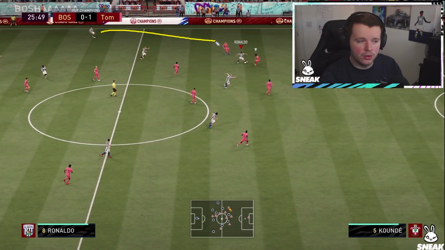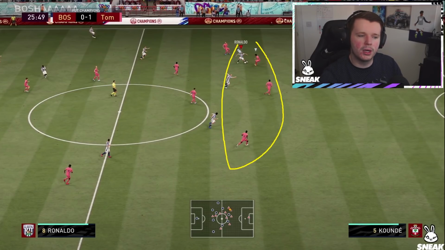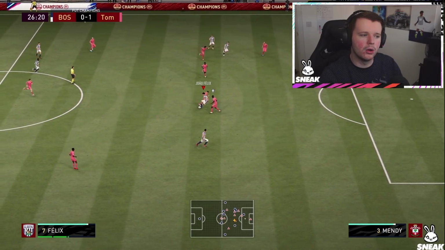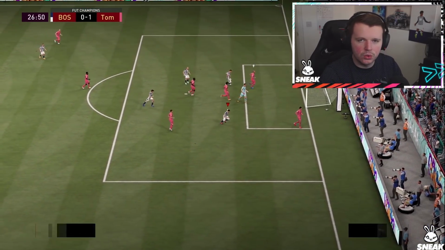Don't be afraid to run forward with a fullback and then take these two guys out of the game, and then you're up against his defensive line. When you're up against the defensive line, that's where you can be aggressive, where you can look to run at the opponent, beat the opponent, get into some great positions, and in turn score some goals.